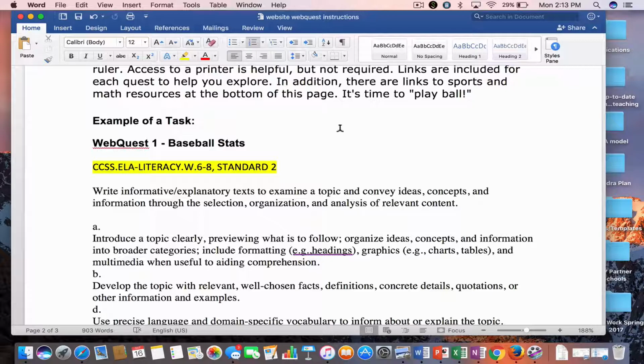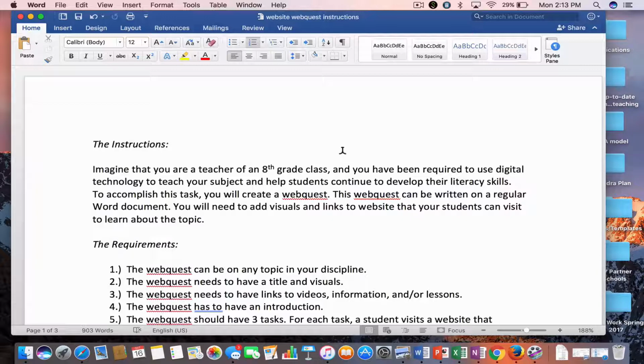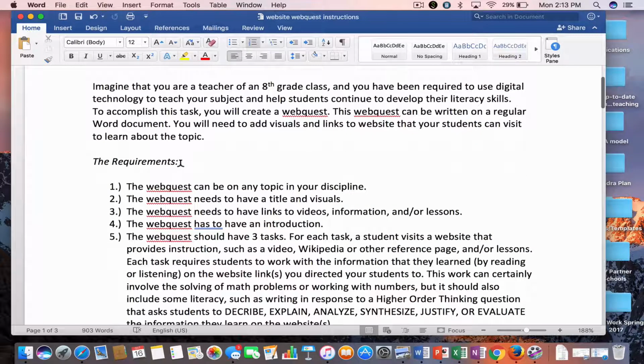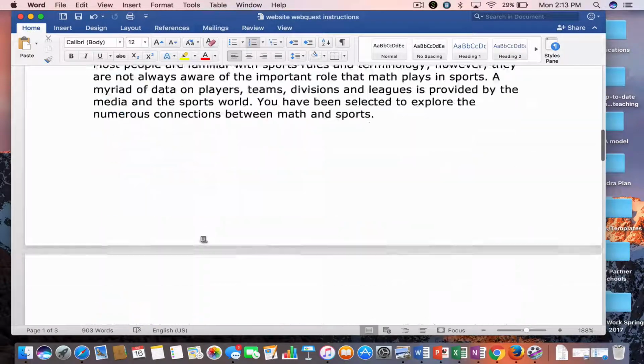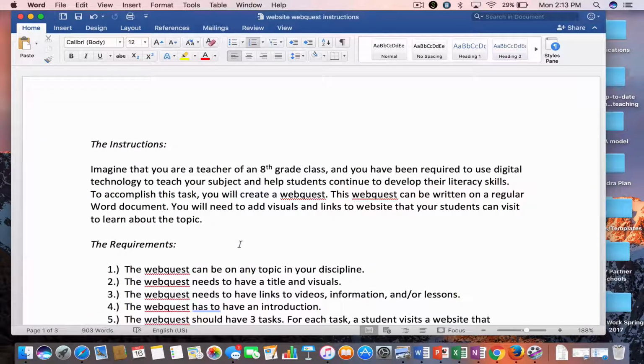Write to me if you have questions. This is due again on 10/25. This information, as well as several examples in each of your disciplines of webquests that are actually hosted on websites, are on Blackboard so that you can see those. You can use this as a checklist. This is an example, and there are a lot of other examples too. I hope you have fun with it and you learn a lot.